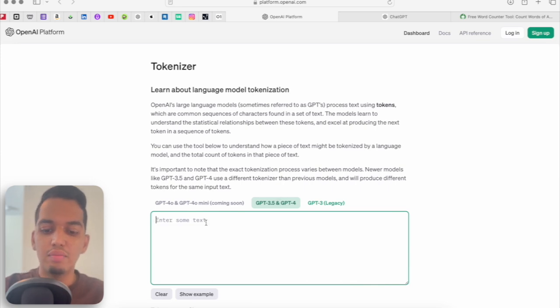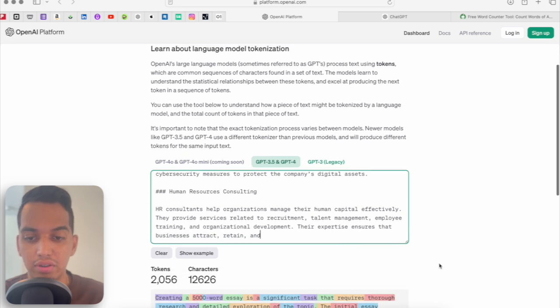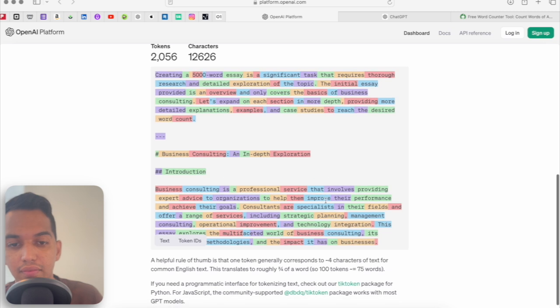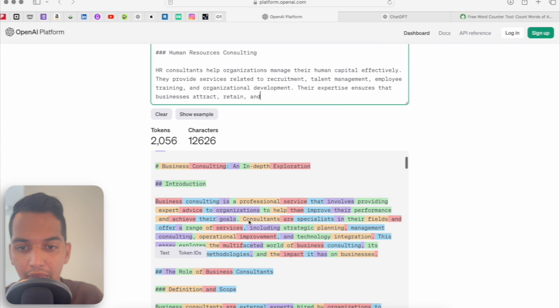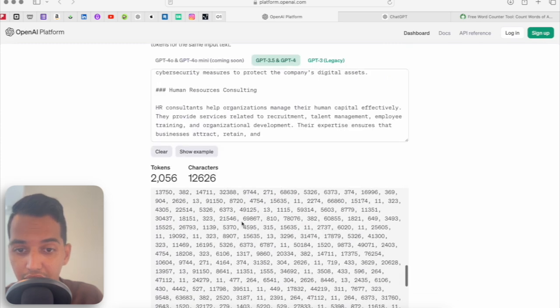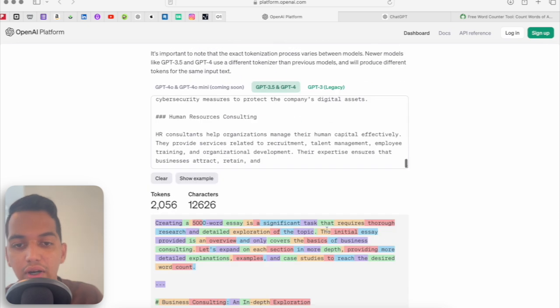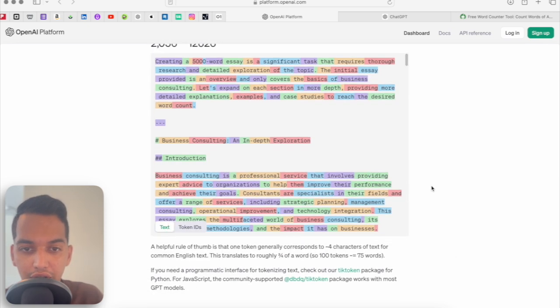So as you see, it had more than 3,000 words, and let's see how many tokens that was. So it's actually 2,000 tokens that it used. Every part here is showing a token used. It's 12,000 characters, but only 2,000 tokens that it used for it. So I don't understand these numbers. It's just showing token IDs, but how can I go back? I'll go ahead and put this link in the description so you can know how many tokens you're using.